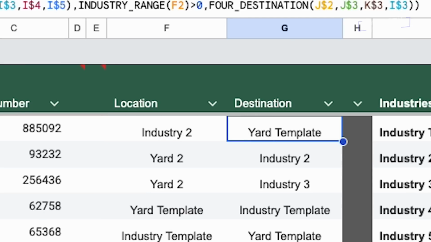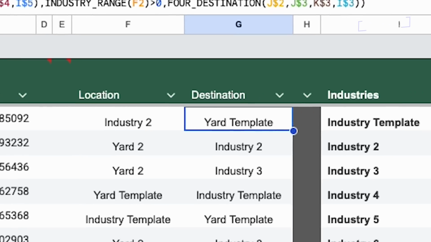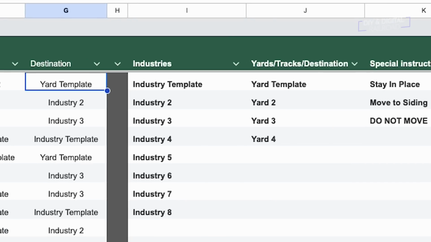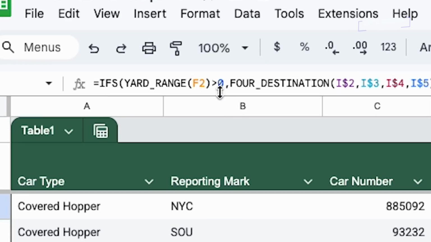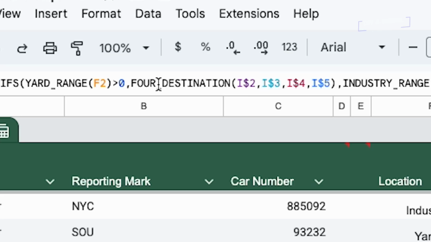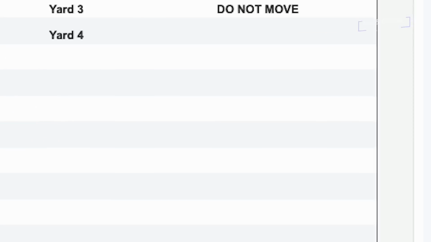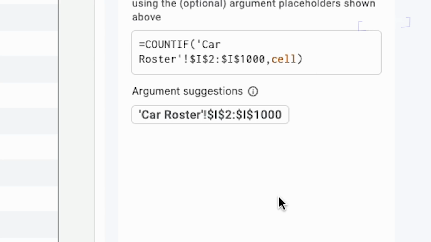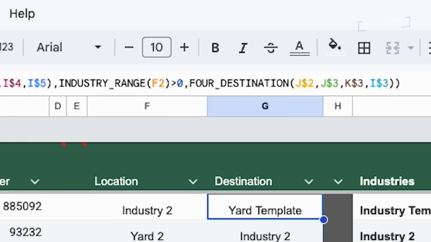it's going to look at that and see if it has any of these values that are in the J column. So if greater than 0 of those values are in the J column, then it's going to pick a destination of one of these 4, which I would put as an industry. But you can also change that to 3, 5, whatever you want. If it has the industry range, we can go to the industry range, and you can see it's almost an identical formula, except it's I2 through I1000, and it just has those industries right there.